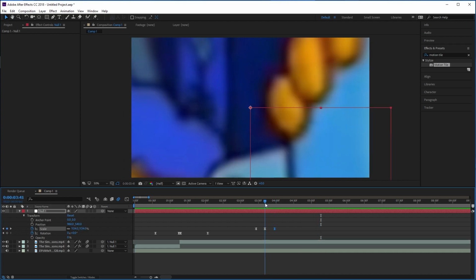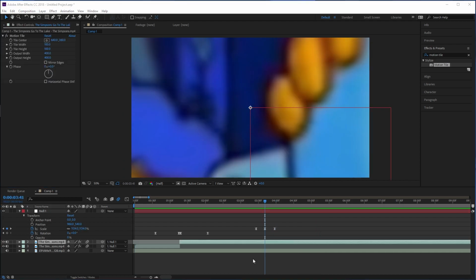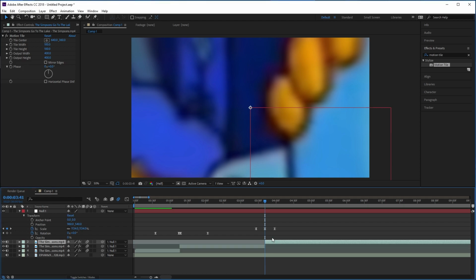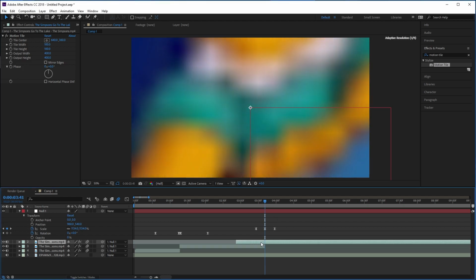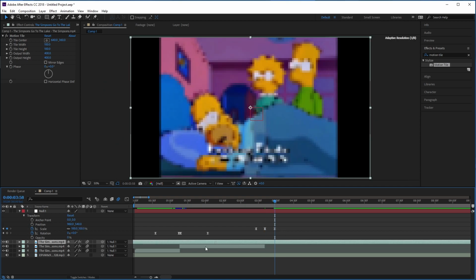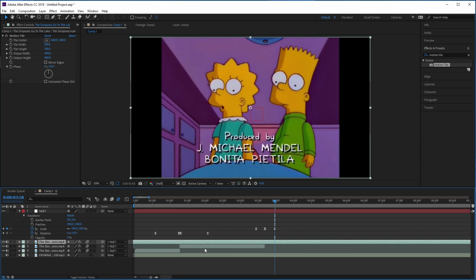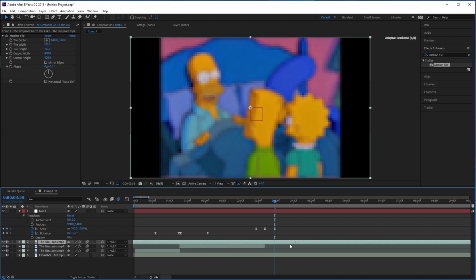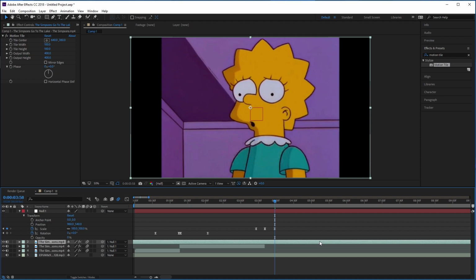Now let's put the effect we did before and search for some footage. To split the footage really fast, all you do is click Control Shift D. Now you're going to go here. You want to go out so you can look at the stuff. If you already did the transitions, you really should do it before you do the transitions. That's the best way to do it.